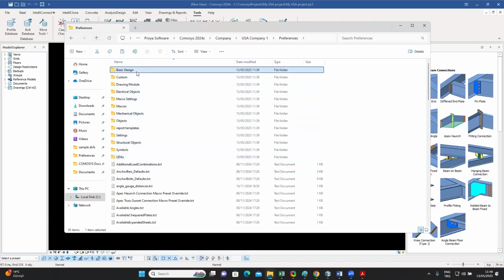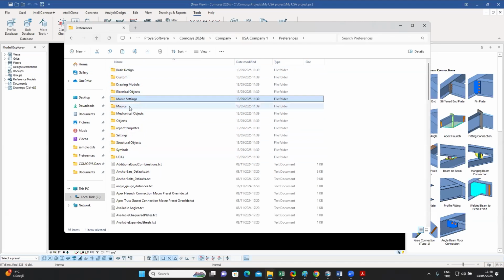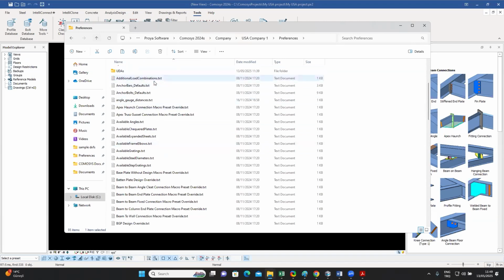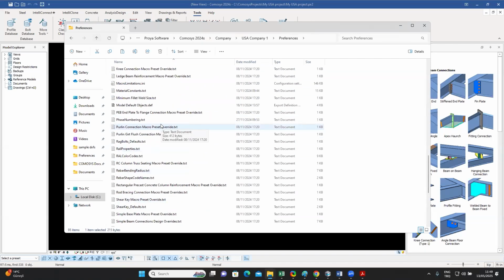There's a basic design subdirectory, a custom subdirectory, a drawings module, electrical objects, macro settings, macros, mechanical objects, report templates, settings, structural objects, symbols, UDAs. These are the subdirectories. And after the subdirectories, you have many files under the preferences menu.